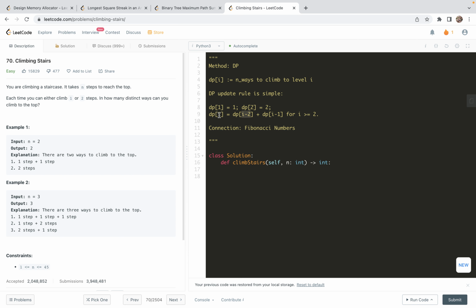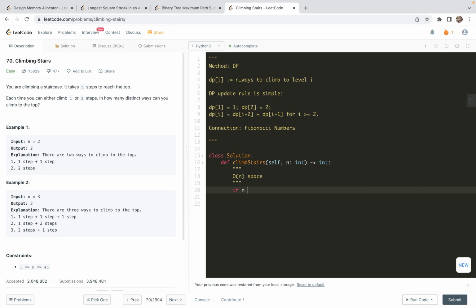If you interpret i as current and i-1 and i-2 as the previous 2 steps, this is nothing but Fibonacci numbers, if we initialize using the correct convention. So this is also a connection of this problem with the Fibonacci numbers. With that said, the coding for this problem is straightforward. Let's first share one solution, which uses O(n) space, and then we are going to write another solution which uses O(1) space.